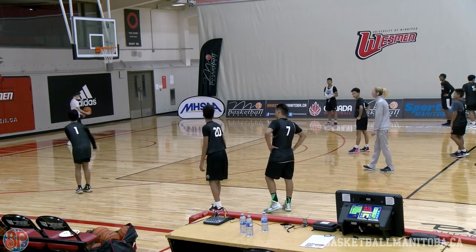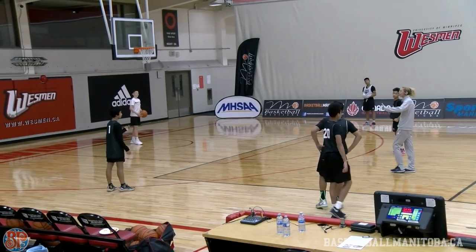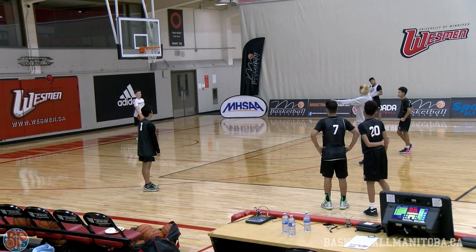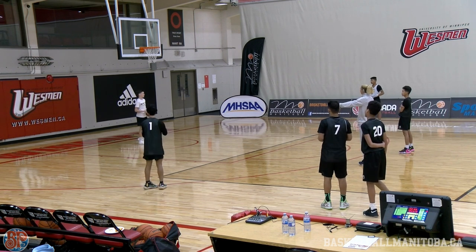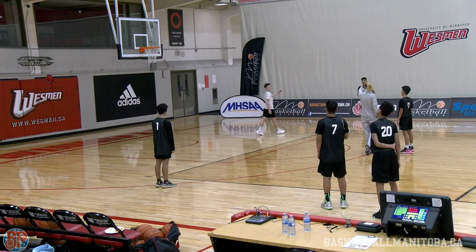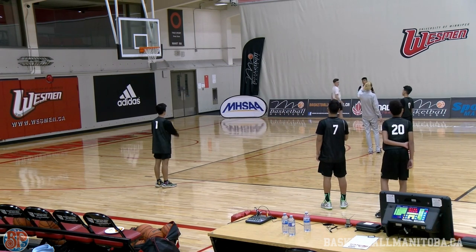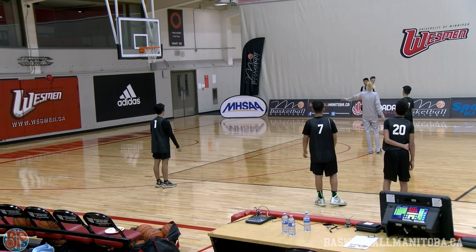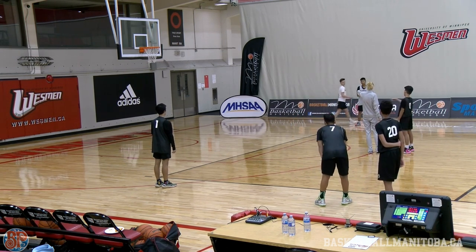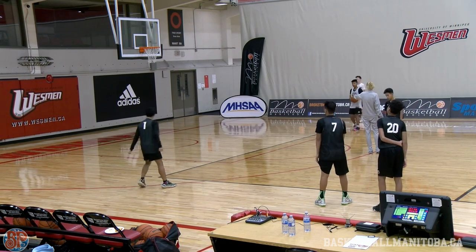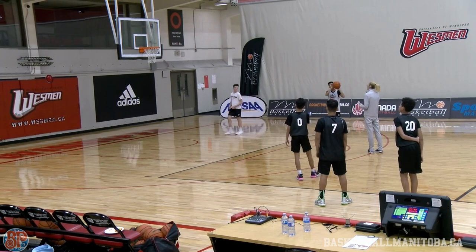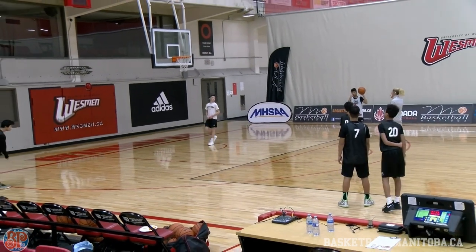All right, so now we're just adding a very, very simple read. You can throw it to either wing. So just kind of roll it out to either wing. And then you are going to run by either high side or low side. You're just going to run right by. You've got to attack whichever side he doesn't run by. So if he attacked on that side, which side would you go to? Yep. And then same thing, we're just doing string shooting out of this. After you run by, you're back in the play.